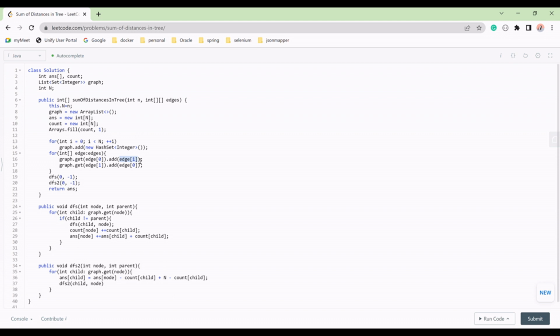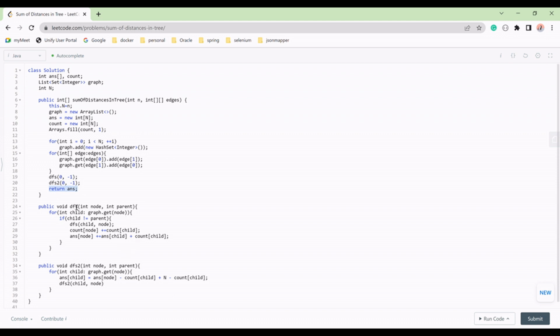Okay, edge of 1 what we have, that we will add on this edge value. Okay, and similarly for the edge of 1 we'll do edge of 0, means we have the value. Now we'll calculate DFS1 and DFS2, and then we will return answer.